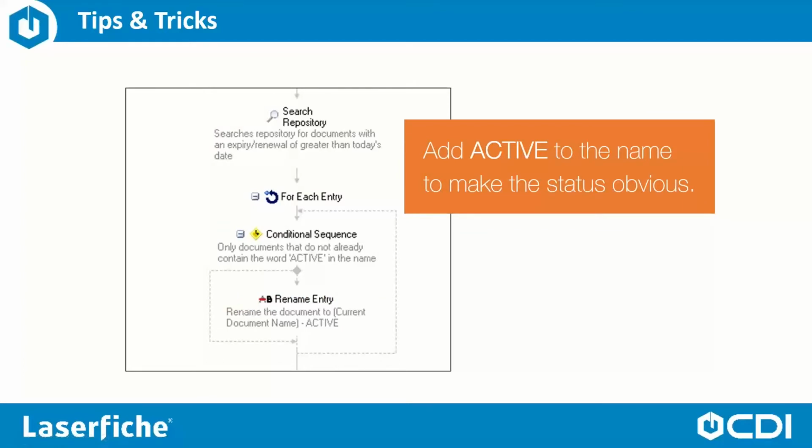We also recommend it, if you are doing routing within Laserfiche for your contracts, to add active to the name, or add in review to the name, so that, again, depending on how you have your process set up, if you have the contract, instead of going directly into a vendor folder, but into maybe more of a pending area, again, just depending on how you have it set up, if you add active or whatever the status is to the document name and have the Laserfiche workflow track that and update it for you based on the information flow of the contract, it makes it easier to know where that document is at any point, just with that simple little add.